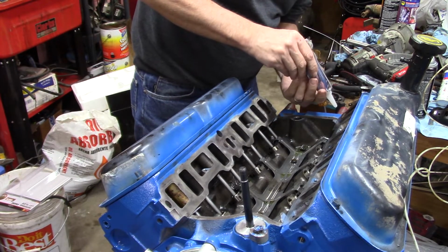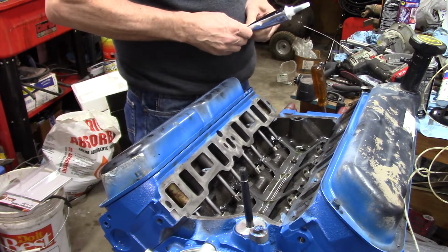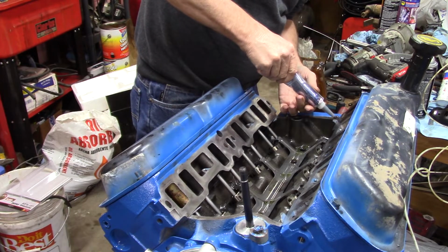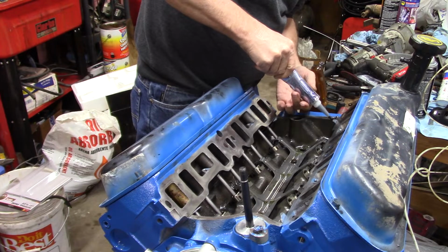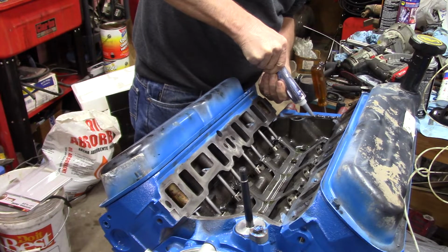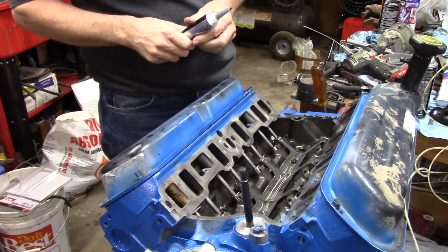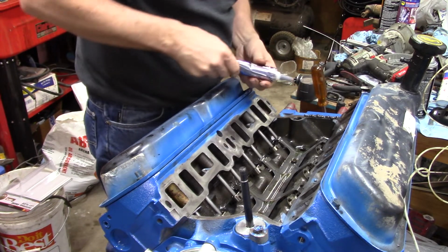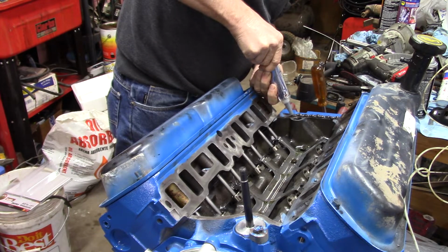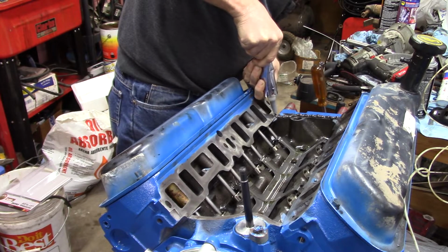But anyway, what we're going to do is I like using the ultra black gasket maker. And you want this thick stuff, because you want to put a pretty good bead on this. You don't want it all going in the engine, obviously, but you do want a pretty thick mess of it. Make sure that covers that hole. Yeah, it does. There's a soft plug there. I'm not really sure what it's for. Doesn't appear that my machine shop pulled it, so it must be kind of difficult to do or something. Make sure you get it in the corners no matter what.